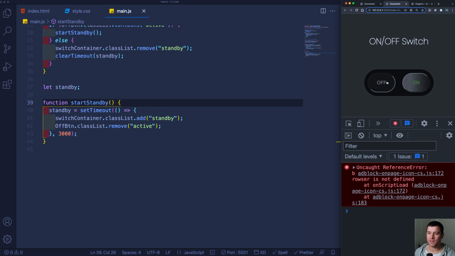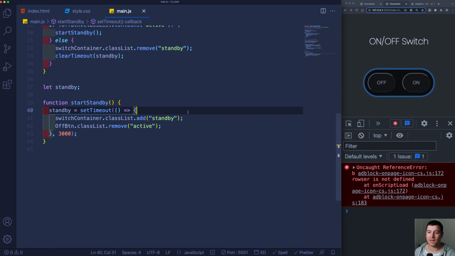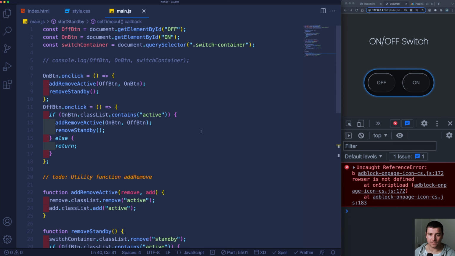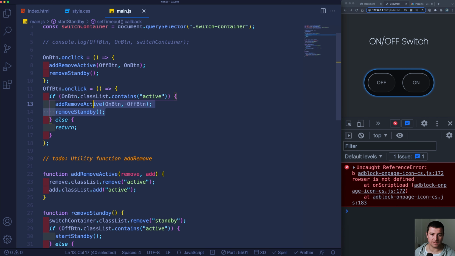Also, you cannot turn it off without having it turned on first of all. This is why this is inhibiting it. If our on button contains the class of active, then this will be executed. If not, so momentarily it does not contain the class of active, then it's not going to do anything on the click event on our off button.